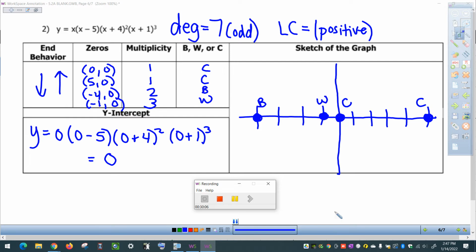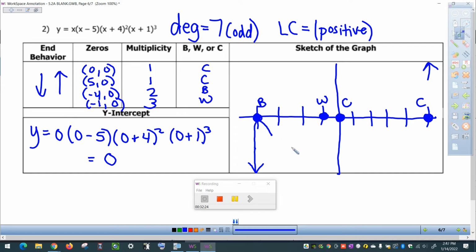All right, and then for the graph part here, I still need to finish it, but I just wanted to show you how I start to write it out. I'm going to label the x-intercept, and I'm going to label if it's a bounce, wiggle, or cross. And here's how I'm going to finish this up. I'm going to put in my end behavior. End behavior arrows are how we get started to actually draw the curve. On this one, we are going to be coming up from the bottom. The bounce means that we're going to touch and turn around.